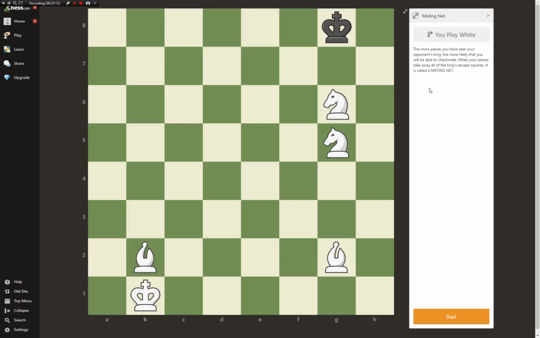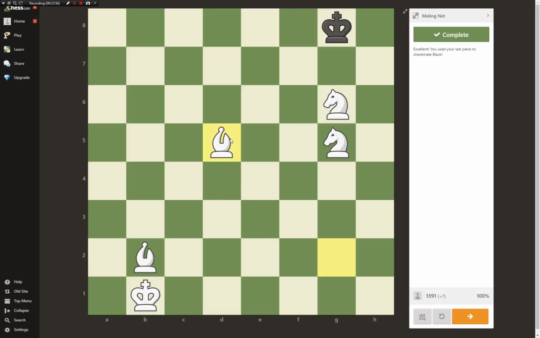You play white. The more pieces you have near your opponent's king, the more likely that you will be able to checkmate. When your pieces take away all the king's escape squares, it is called a mating net. In this position, white's pieces take away all of the escape squares. For the black king, he has no safe moves, so now you just need to put him in check. White to play. So white would take his white bishop to d5. Checkmate.